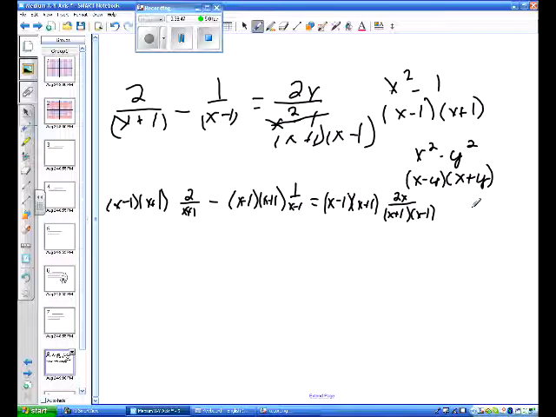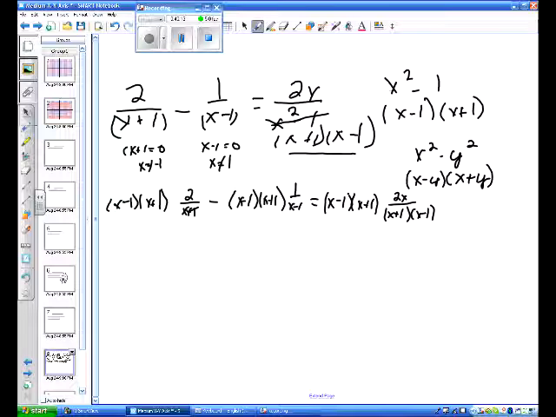So what would make our denominator 0? Well, again, if we took the x plus 1 right here and set it equal to 0, it would be x equals negative 1. So x cannot be negative 1. Or if we took the x minus 1, set it equal to 0, we're going to get x equals 1. So x cannot be equal to 1. We don't have to worry about these two because they're going to give us the same answers.